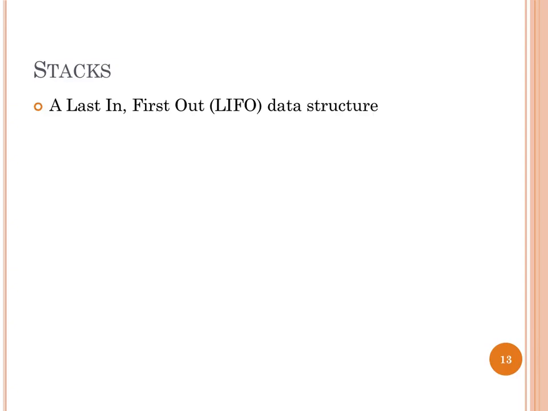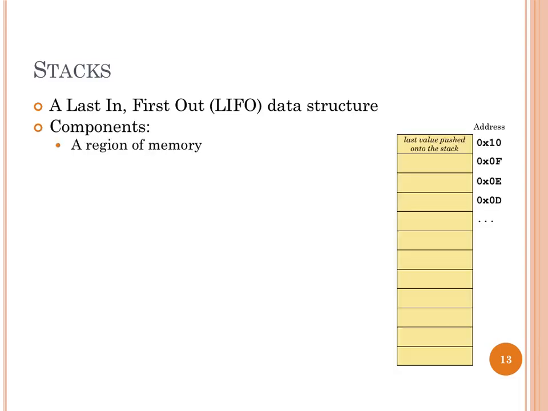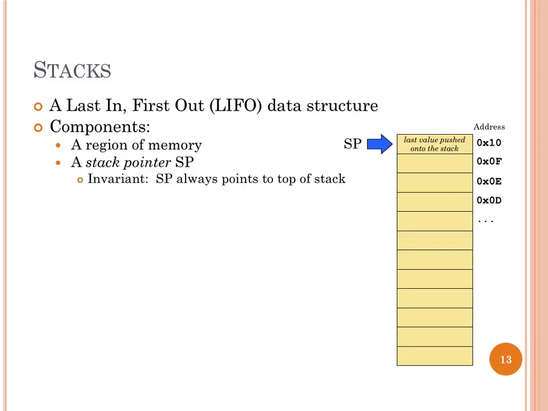Okay? So a stack is last in, first out. Whatever the last thing is you put in, that's the first thing that comes out of it. Okay? Easy enough. So we have to have some region of memory that we use for the stack. And you can see, we've got boxes now. I can stuff values into boxes, so this is good. They have addresses and so forth. Okay? I have a stack pointer. And there is an invariant of the stack. If there is anything in the stack, then the stack pointer points to the last thing pushed onto the stack. It always points to the last thing pushed onto the stack.